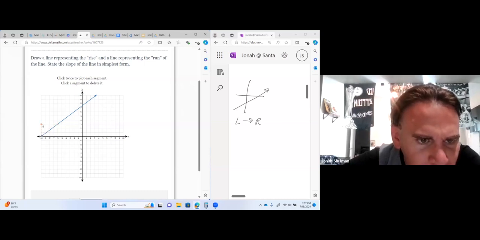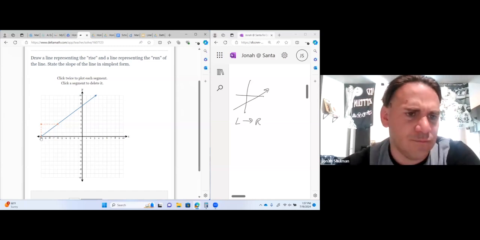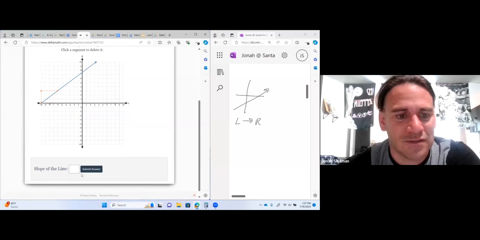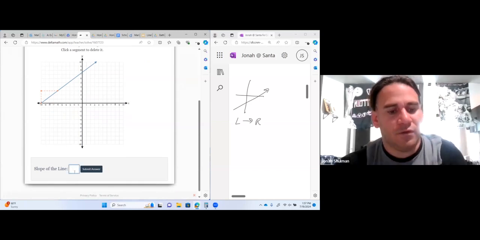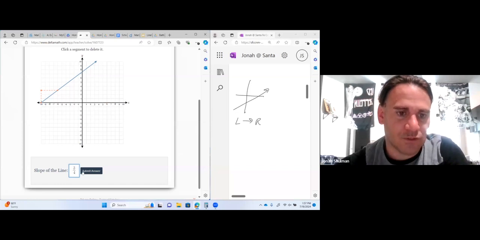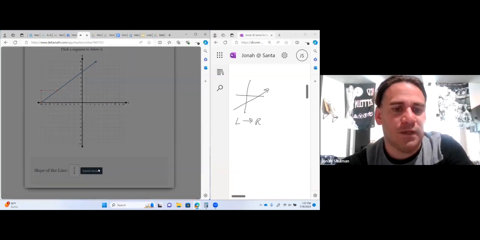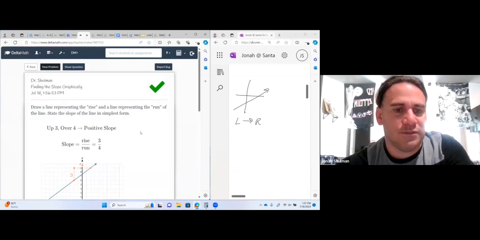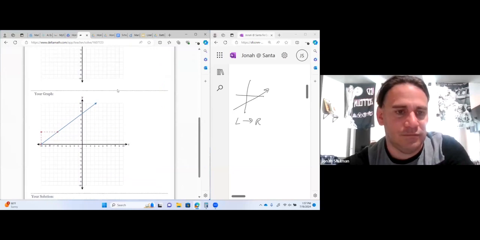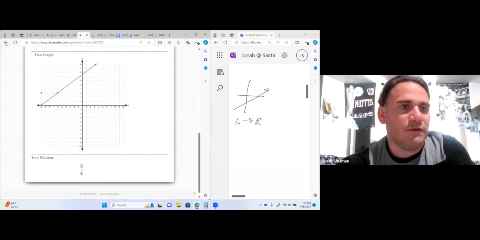I think they want me to do that, and then they want me to do that. Yeah, that's what they want. I did the diagonal. Draw a line representing the rise, 1, 2, 3. I should have read the directions. So 1, 2, 3, 4. So it's 3/4 x. The equation is y equals 3/4 x plus 7.5, but they just want the positive 3/4. We did it. Ta-da. They did it up there, we did ours over there. Now let's keep on going.